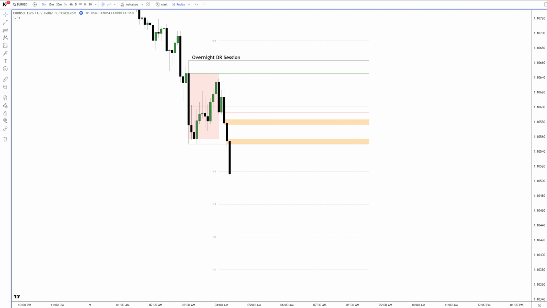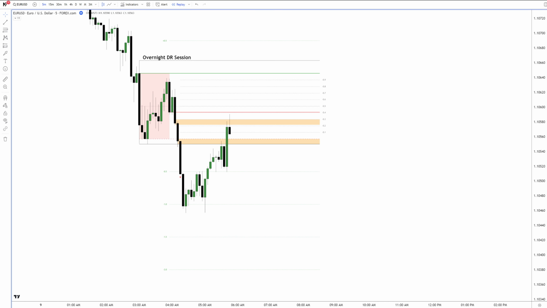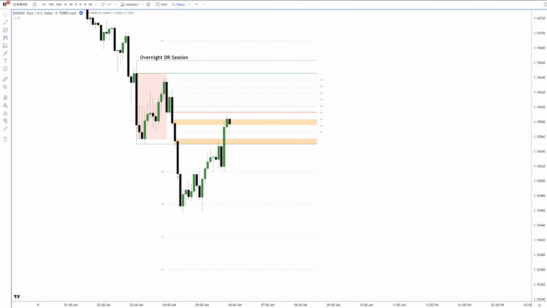Let's quickly summarize what we have so far. A red DR box, a short confirmation, the 0.5 SD level already reached, and the 6E futures correlation for the open volume imbalances. Now, as price returns back into the DR, it rebalances both VIBs, which is where you want to take action. If you're playing your shot here, make sure to cover the beginning of the retracement setup area with your stop loss. This allows for a potential re-entry if you get stopped out, offering an even better risk to reward on the second bullet.